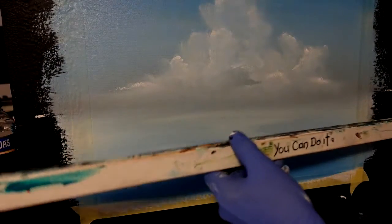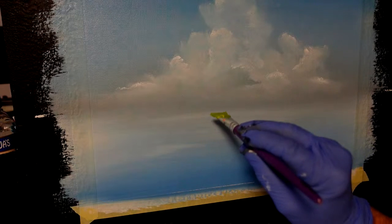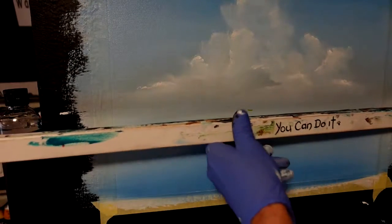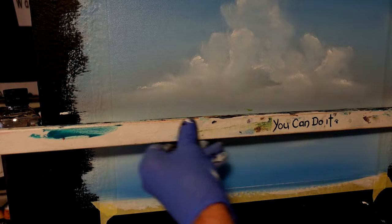I want the base reasonably level, so I'm going to grab me bullshit stick. Let's first work out where my horizon is going to go. The bottom is going to go there, right there. I've got to get this out of the way. So that's where I want to go.